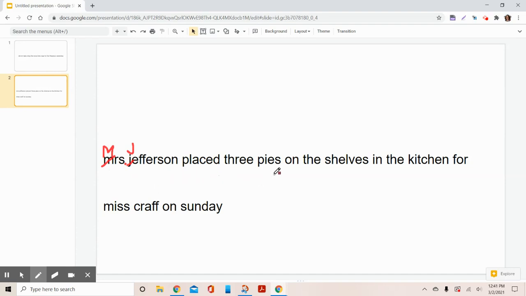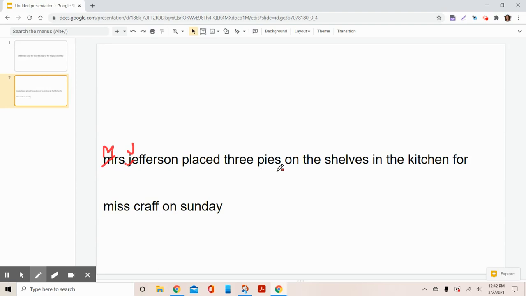Our next noun in this sentence is pies. Pies name things, right? Pies are things that we eat. Does it name a specific pie or does it name a general type of pie? Of course, it is a general, right? It's not a specific name of a pie, so it is a common noun. I do notice that it has an S on the end. If I was only talking about one, it would be one pie. I also see that it has that word 3 in front of it, so it's already telling you that it's more than one. So pies is a plural common noun.